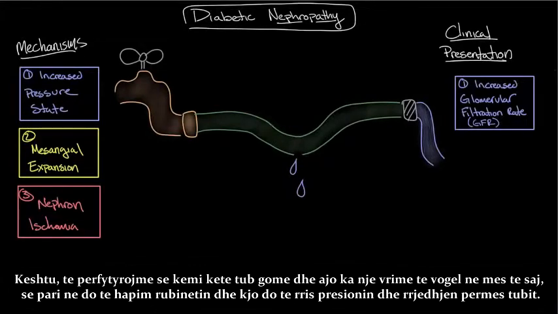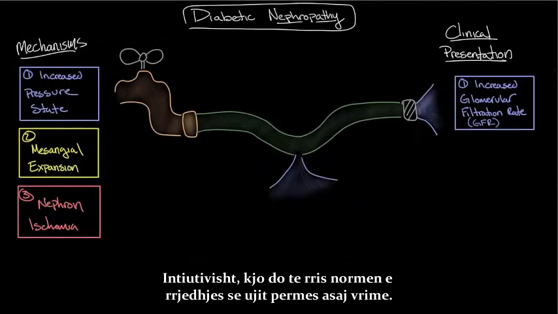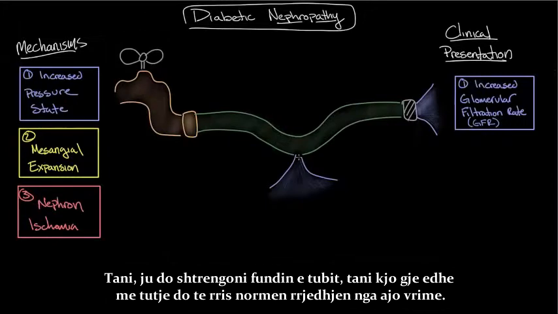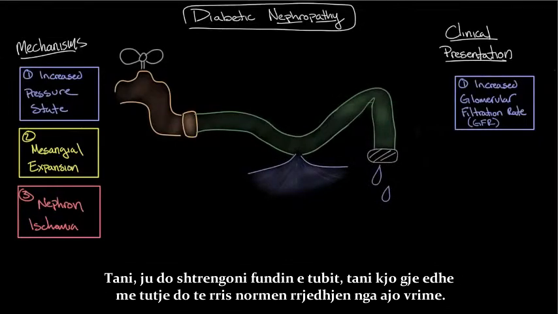of it. So first you're going to open up the spigot and increase the pressure and flow through the hose. And intuitively, this is going to increase the rate at which water is leaking from the hole in the hose. Next, you partially kink off the end of the hose distal to the hole, and once again this is going to further increase the rate at which water leaks from the hose.